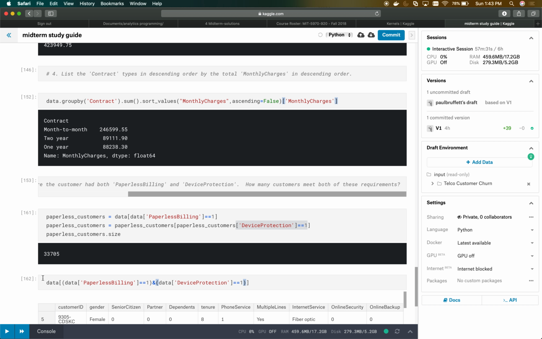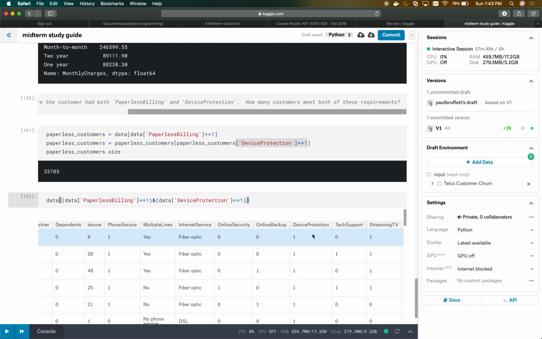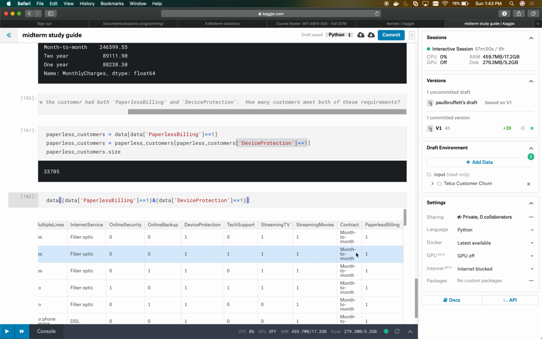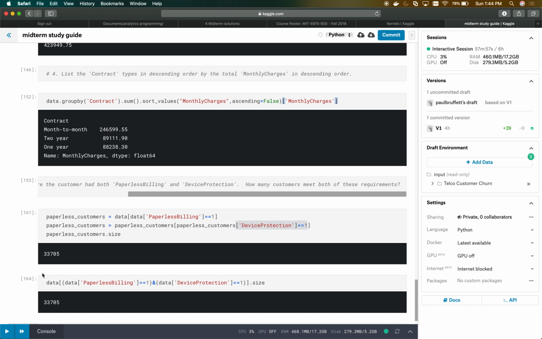So here what I'm doing is filtering data with paperless billing equals 1 in parentheses, using the and sign, with the other filtering clause, device protection equals 1, also in parentheses. And you can see here I have the exact same thing, device protection all ones, paperless billing all ones. And I could just do the dot size right there. And so you see here, this one line is the exact same as these 3. You could do this either way.